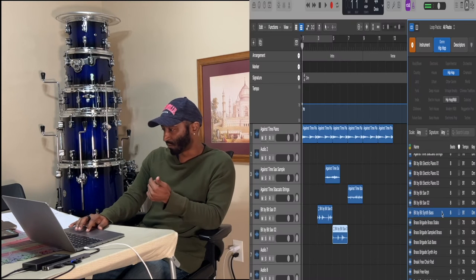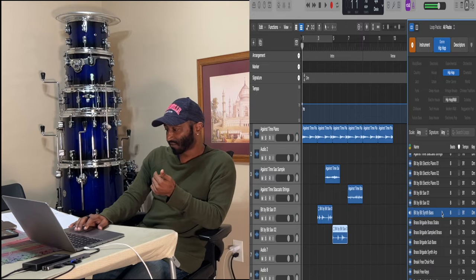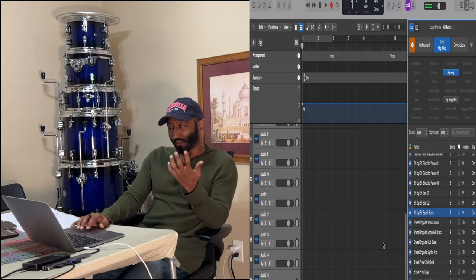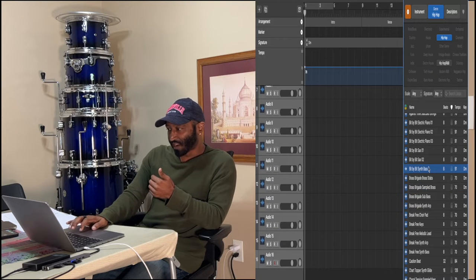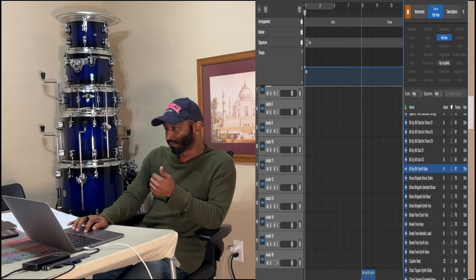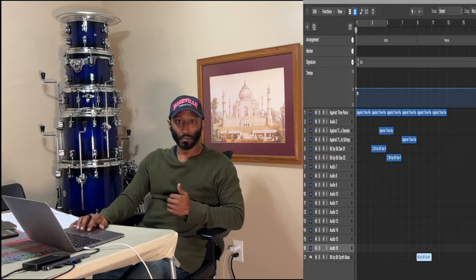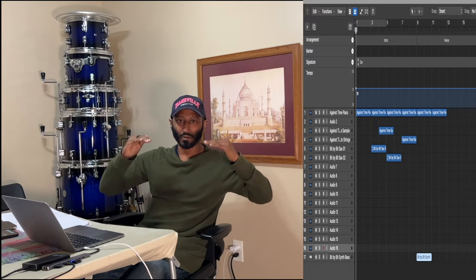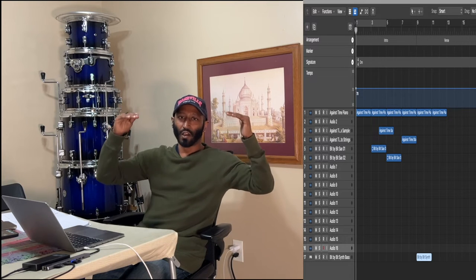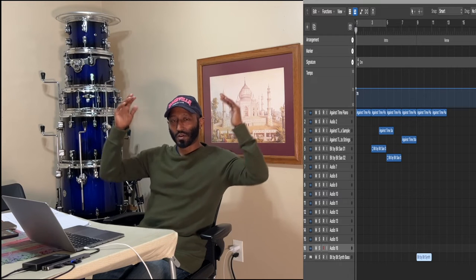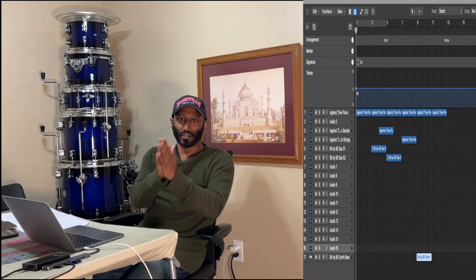Let's check out this next one, Bit by Bit Synth Bass. Oh yeah, I really like that rhythm. So we'll take that and drag that down to this area here. One thing I like to do when I'm creating a session like this, if I'm using loops or samples, is I try to build things from the ground up. This is like a sub bass, so I keep that down there. I have my drums, and then guitars, then I'll have keys, and then strings up here, and then I'll do vocals right in the center of everything.